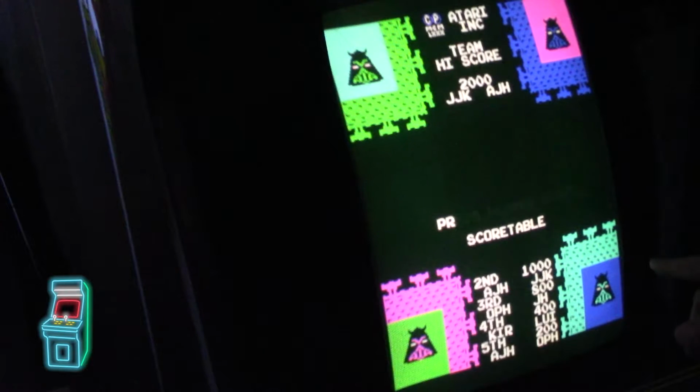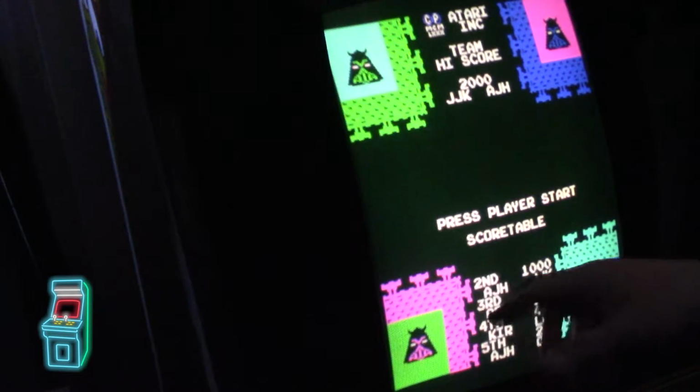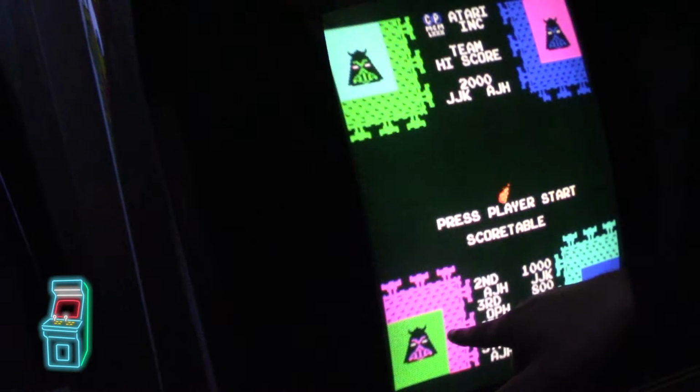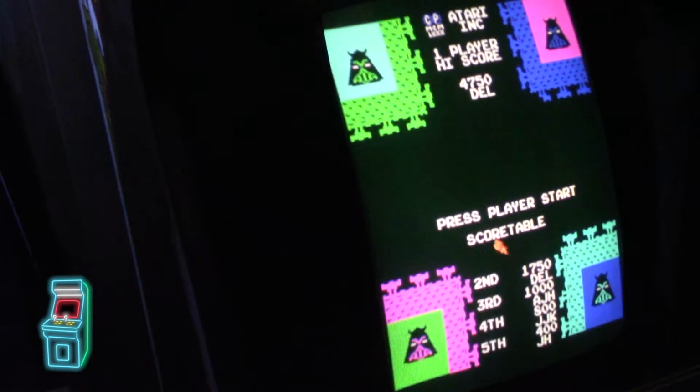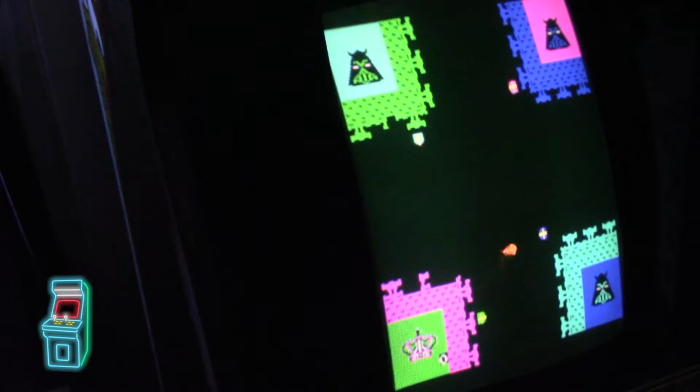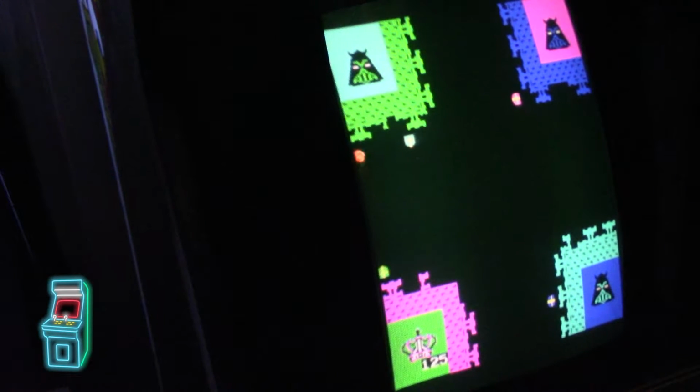So you could set it to be either this player or that player. I think the default is here, but I kind of messed with it. So this right here is where I'm going to be at, so it's easier to see for you guys. So see, I go left and right. You can hold the button down to shoot. Now the big difference on this is that it's only one player, number one, and also that it's a vertical game where you're seeing it now, where normally it's a horizontal game.